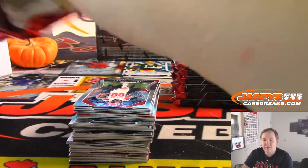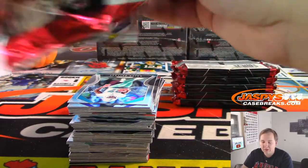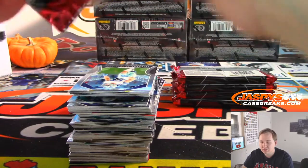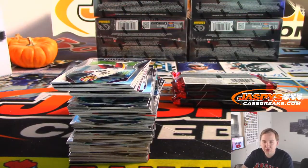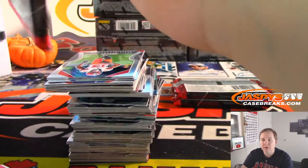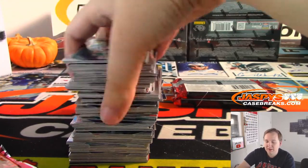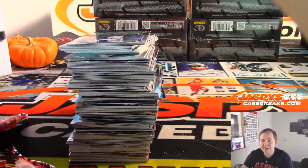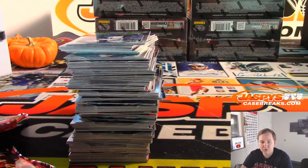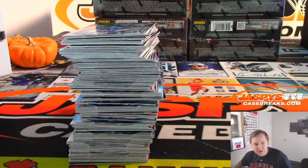So let's do that. For Triple Threads, pick your team 6. All we have to do is fill up the two number blocks. So one number block is the Yankees and Angels. And the other number block is for a bunch of teams. Astros, White Sox, Phillies, Giants, Rockies, Rangers, Marlins, Diamondbacks. I think the Astros are about a $90 team. The White Sox are like 70. Phillies are 60. You know, Giants have some good hits, so that's a pretty good one to get into as well. Buying a share of those teams.